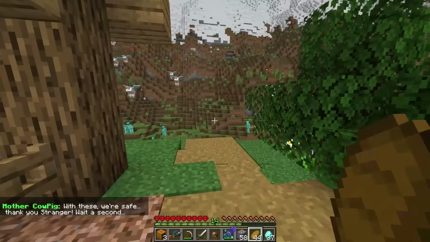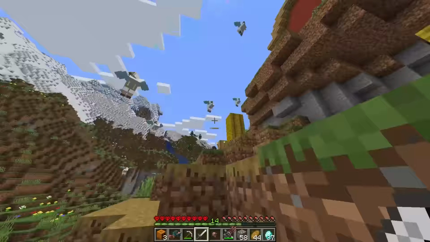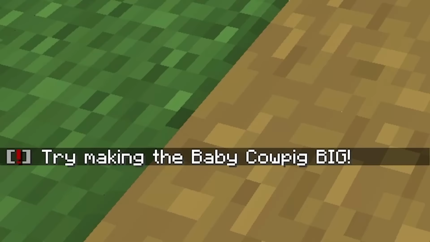Wait a second. Oh no, wait, what is that noise? Oh, it's sheep chickens, no! The golems are doing nothing! I literally can't take them down like this, so I might need to breed something. Oh, and we got the message. Try making the baby cow pig big. Oh, I know how to do this.